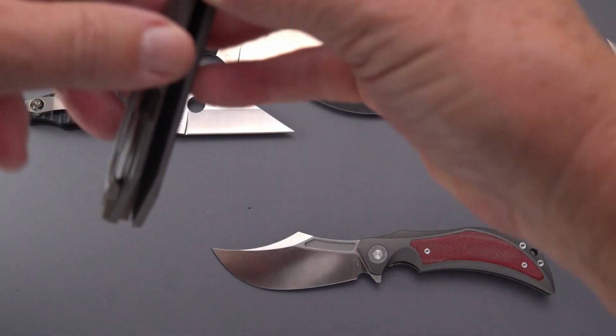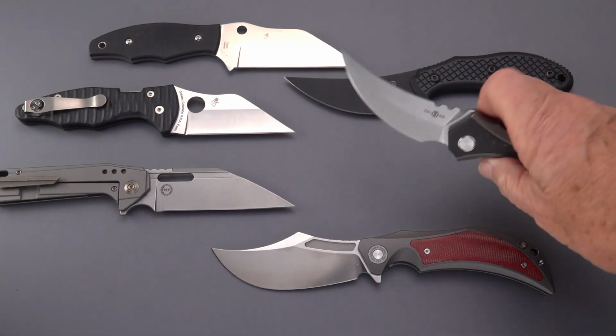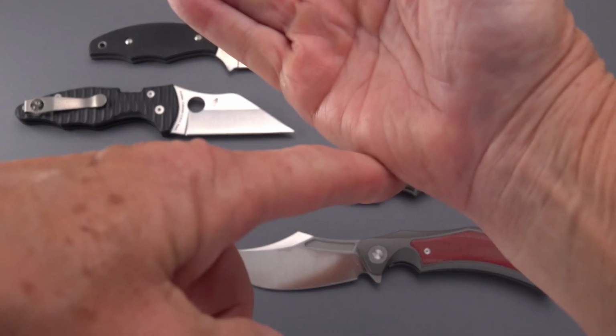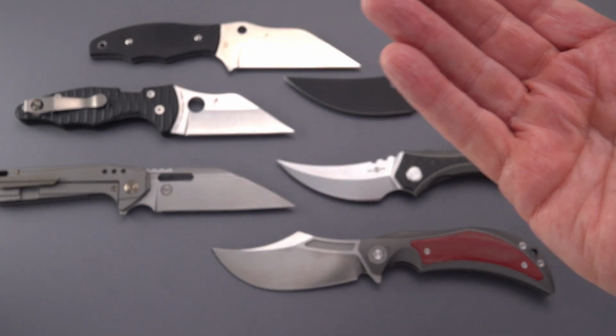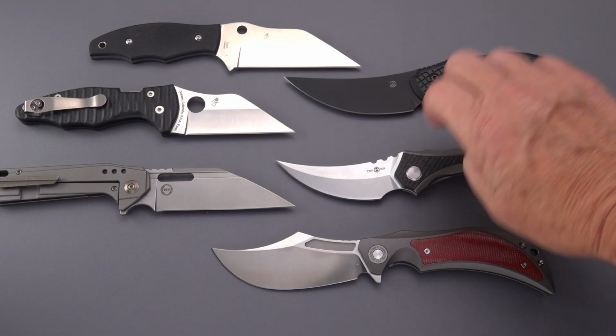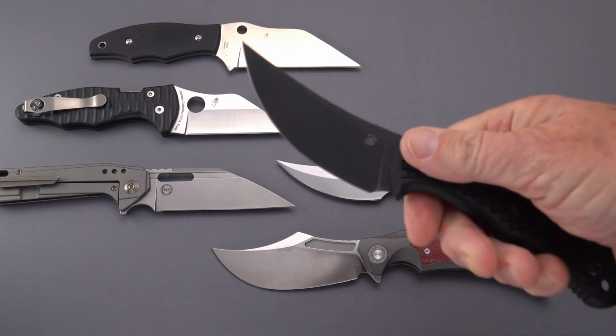Another way to look at it is a baseball bat and a baseball. When you're swinging the baseball bat, you're looking to connect at what they call the sweet spot, right? Maybe about a quarter to a third in from the end of the bat where you have the most mass. And when you collide with that ball there, you've got the potential for a long hit. If you catch that bat up here closer to the handle, then you're probably going to have a foul ball. If you catch it too early, you're probably going to have a foul ball in the other direction. So, simple idea, but it does represent what we're talking about here. Again, moving a curved blade, and here's a beautiful knife, a beautiful defensive knife designed by Bastian Cove.